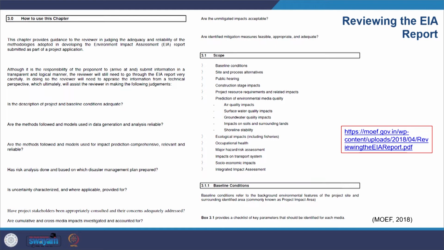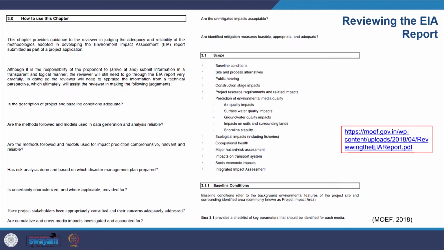So whether you have done it or not, and on what basis have you prepared the disaster management plan. And then, is uncertainty characterized, where applicable, provided for. So we did talk a lot about uncertainties involved in prediction. So have you categorized that, and what kind of information have you provided about that.